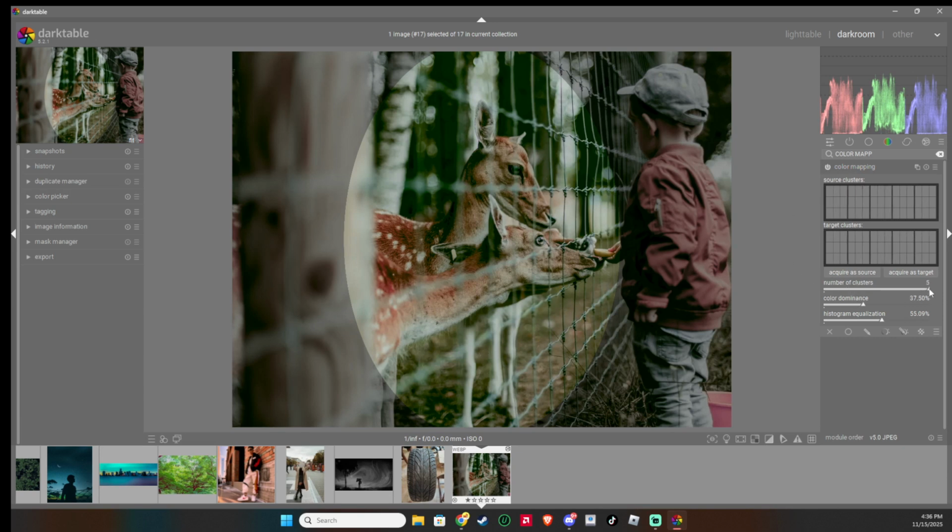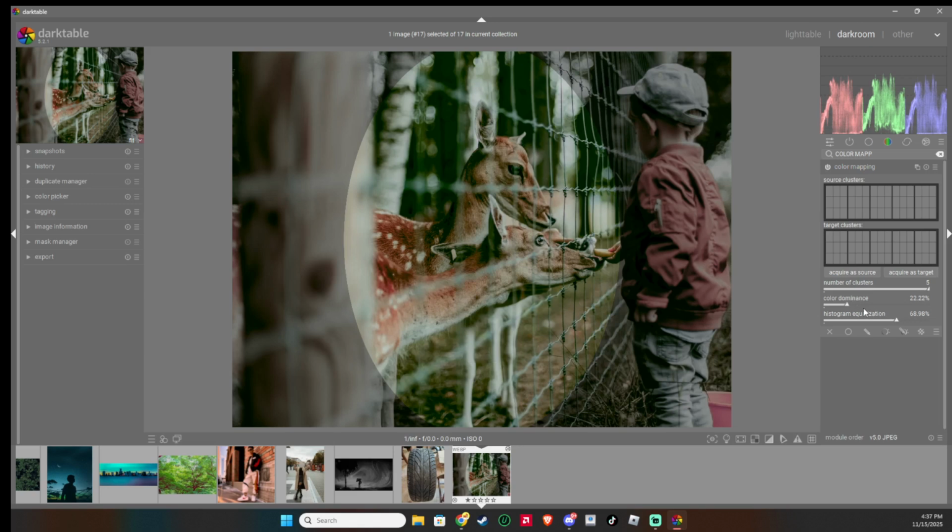The next step involves choosing a source color range that you want to remap. You can do this by using the sliders or the color picker that's available in the module. The source color is essentially the hue or range of hues that you're planning to change. So, whether it's the cool blues of a sky or the warm tones of a sunset, you'll select the color range that you aim to tweak.